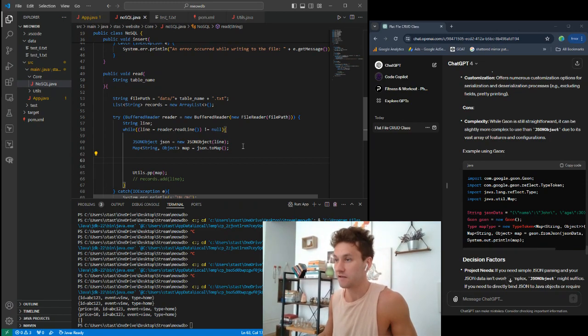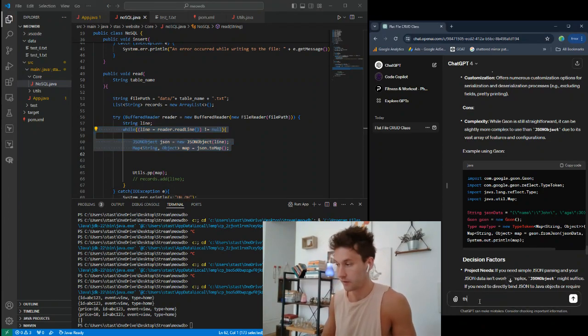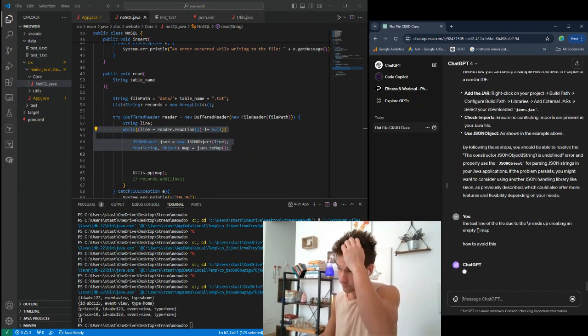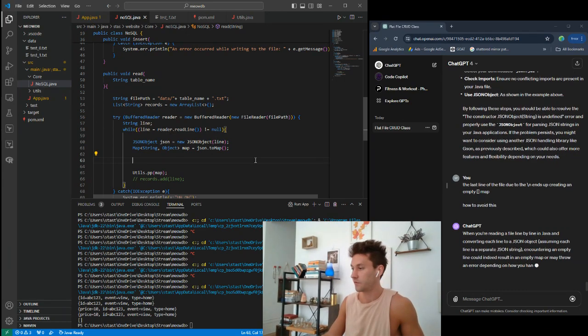If the map is empty, we're gonna ask: the last line of the file due to the new line ends up creating an empty map. How to ensure that, how to avoid this. I'm assuming like if map.empty or something.